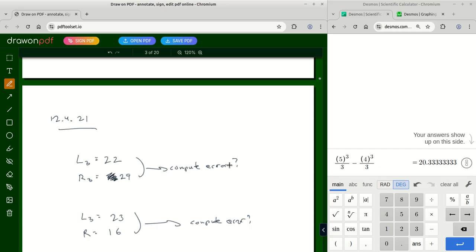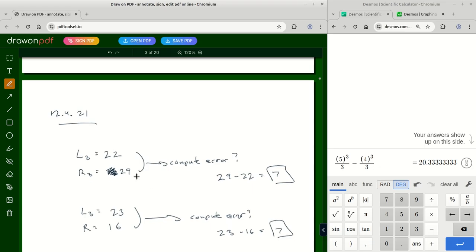Okay. So yeah, it says compute the error. Huh? What is that? It's very, very simple. You're simply going to just subtract them. And they want the positive values, so you know the bigger one goes first and all that kind of stuff. You could say absolute value if you want to. That is a perfectly fine way of doing it. Is this just also a 7? Look at that. I guess they're the same number this time. Not every time, I would say. But essentially, they just want a positive value for that.